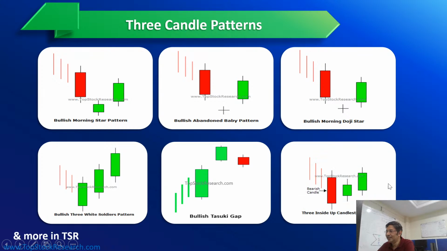Another one is 3 inside up. It is similar to, if you see, the two candle pattern, right? This is a bullish Harami pattern followed by another bullish candle which closes above the previous high, right? So it is above this candle and closes above. So the entire effect of the Harami is negated with the subsequent candle. The combination of these two itself is a bullish pattern, right? Followed by another bullish candle, it should give you better confidence, right? So this is the 3 inside up candle pattern.